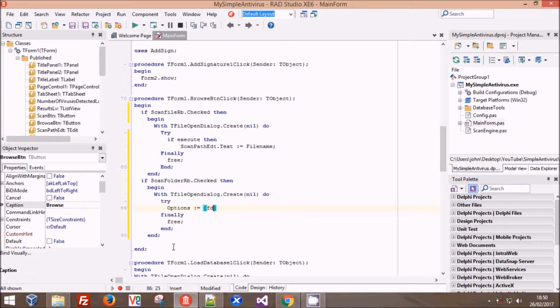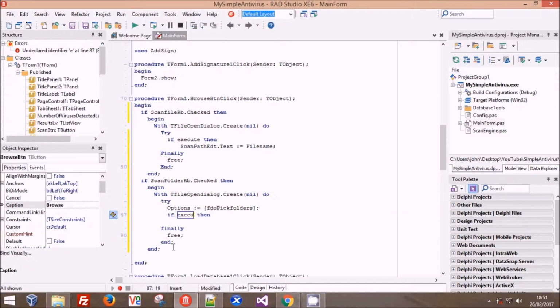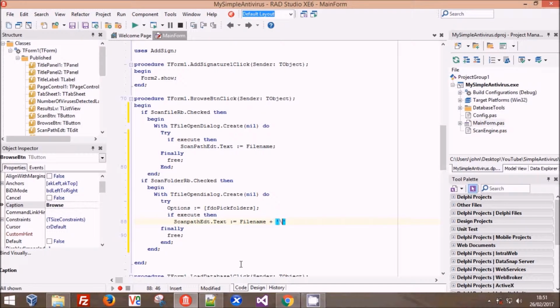And here's where we're going to change our settings. So this open dialog needs to show folders and not files. We want just folders, not files. So we're going to do options, and in our options we're going to put pick folders. And that's important. We want the user to be able to pick a folder and not a file. So now we're going to continue with the same as the one above, except with our different options. Now we're going to use the same edit box to drop our file name in, except our file name now needs a slash at the end, so that we're able to use it as a folder. We're going to save that.